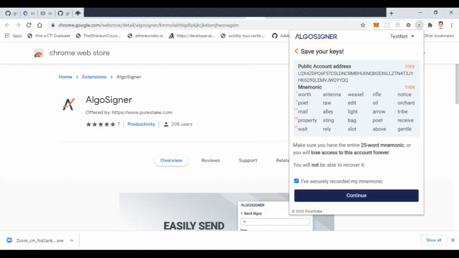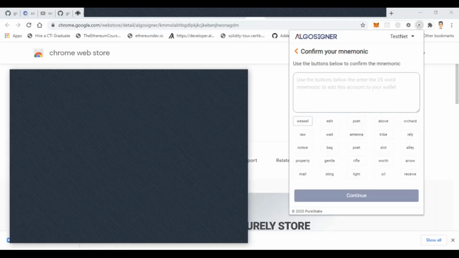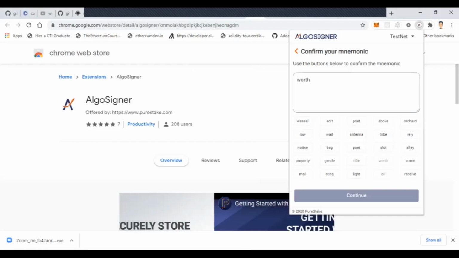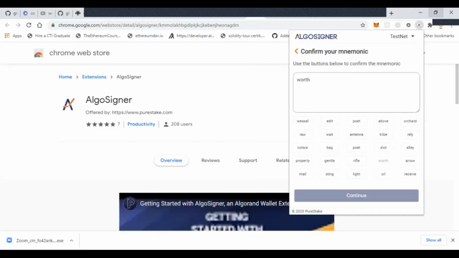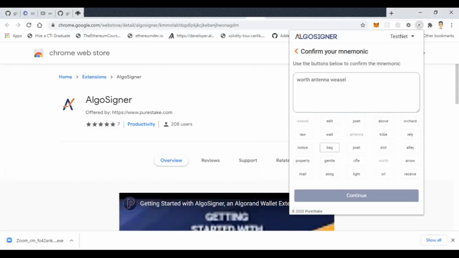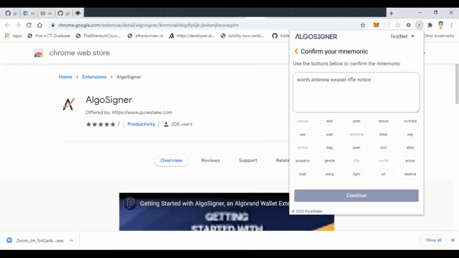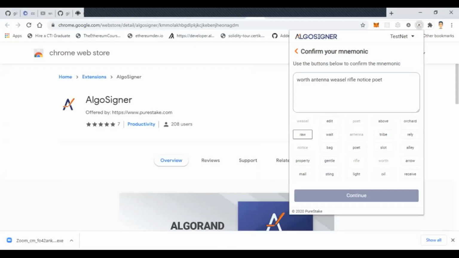Continue. So now what's number one word? What? Oh god. This thing is what antenna visual antenna visual rifle notice poet raw edit notice notice poet raw edit.